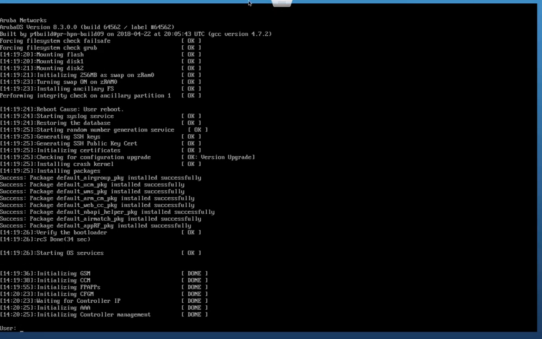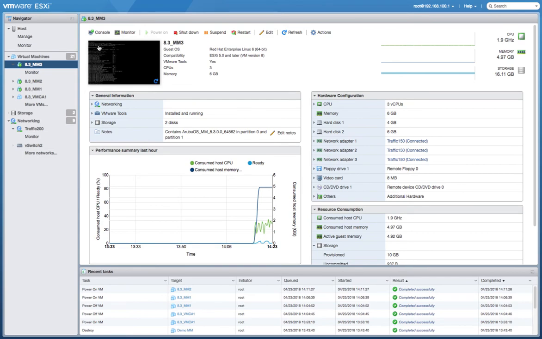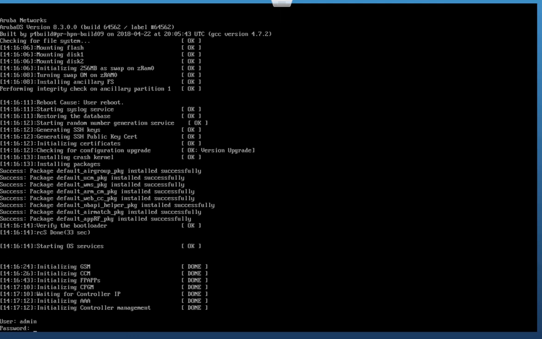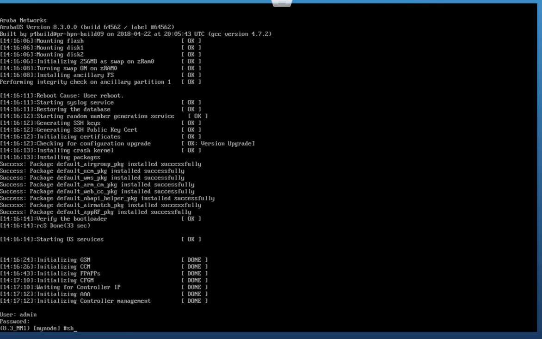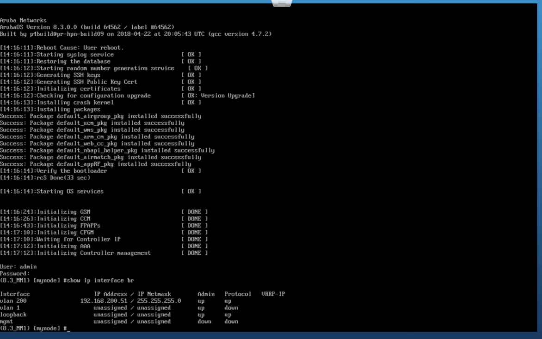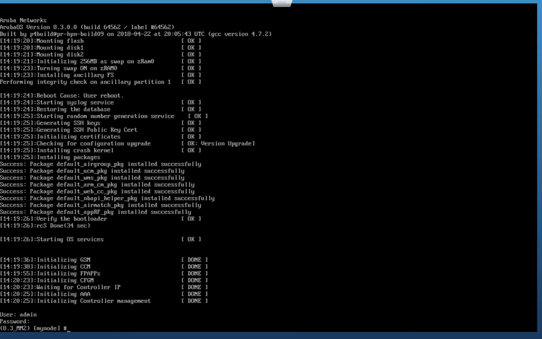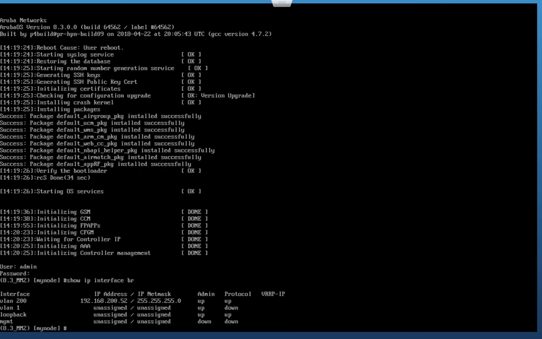Okay, so I have gone in and stood up, if we look at all the virtual machines, I've turned on all the Mobility Masters, and so I'll log into all of them. We can do a show IP interface brief. You can see that this one is 200.51. If I log into this one, this should be 200.52, and it does.